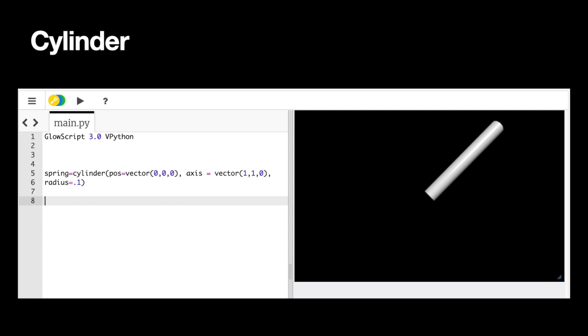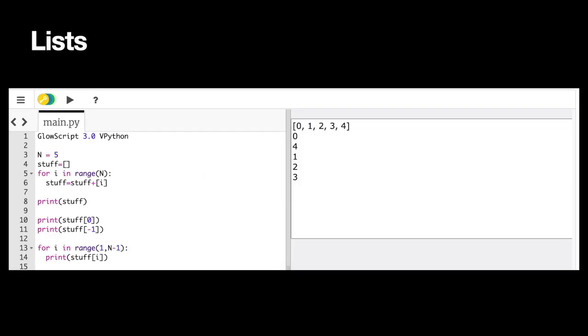But the other thing that we need to do, if I have, let's say, 5 masses, I could just have 5 masses and do everything manually. But what if I have 20 masses? I don't want to do that manually. So I need to use lists. I have a video below for lists. Okay, so here are the important things for lists. So first, I just have n equals 5. Stuff is an empty list. And so you make an empty list with a square bracket.